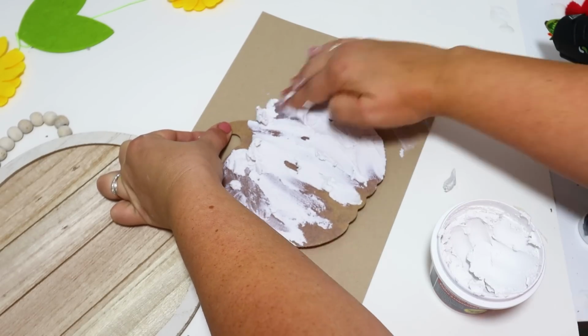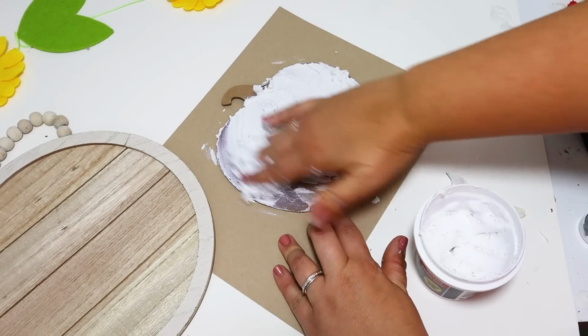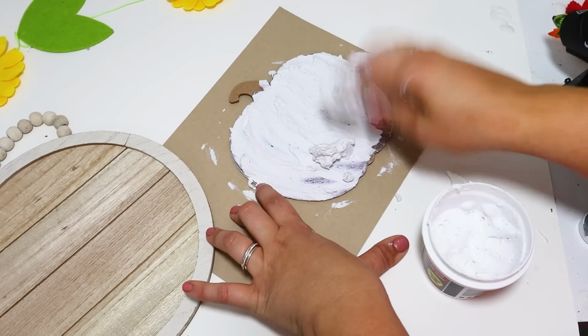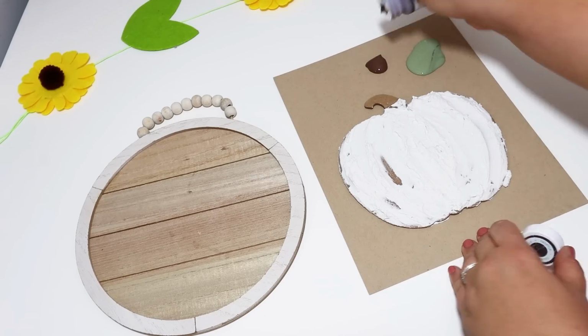That's what I'm talking about whenever the spackling's too dry, so I do go ahead and add a little bit of water to this and it goes on so much nicer, trying to stay with the curvature of the pumpkin, or how it would look, and going in that direction on both sides.